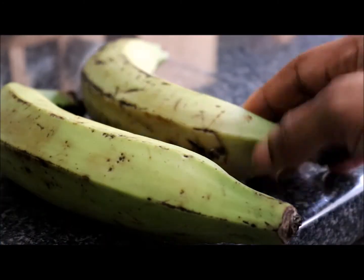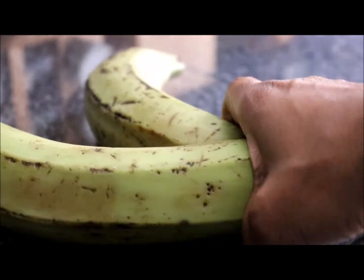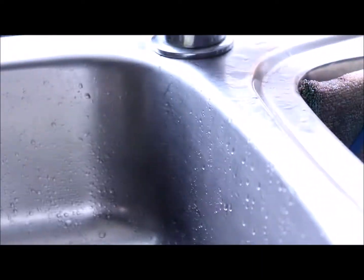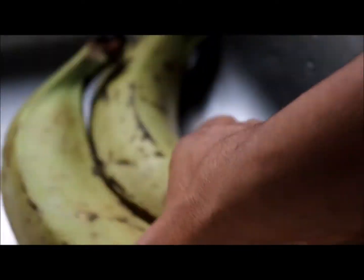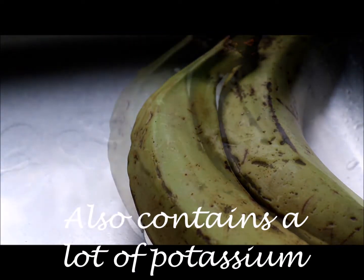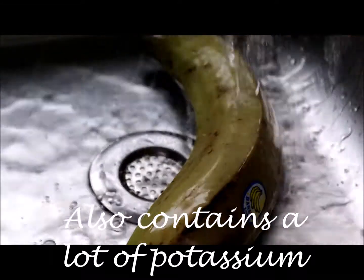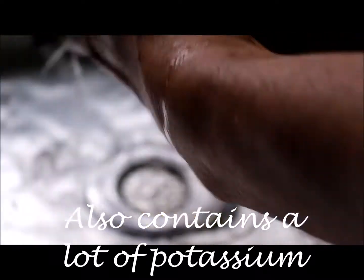This is a fast and easy way that I make my pounded plantain. Pounded plantain is very good for diabetic patients as it doesn't contain a lot of starch.